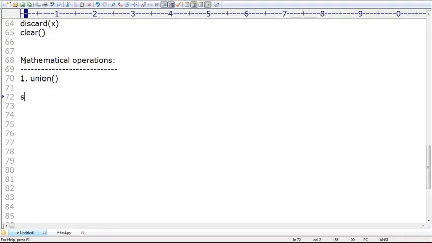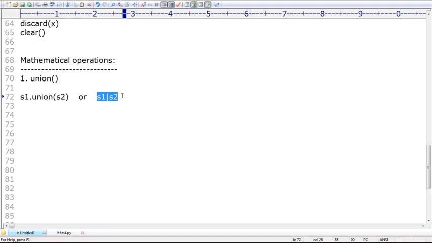I can use S1.union(S2), or S1 | S2. Two things are there: either you can call the method or you can use the operator. If S1 and S2 are sets, we can use S1 | S2. The result will be a set which contains all elements of S1 and all elements of S2 by default.